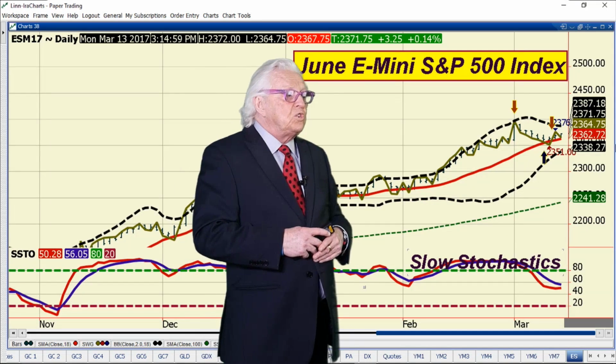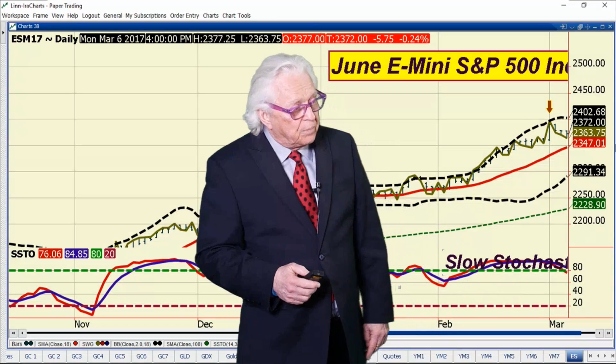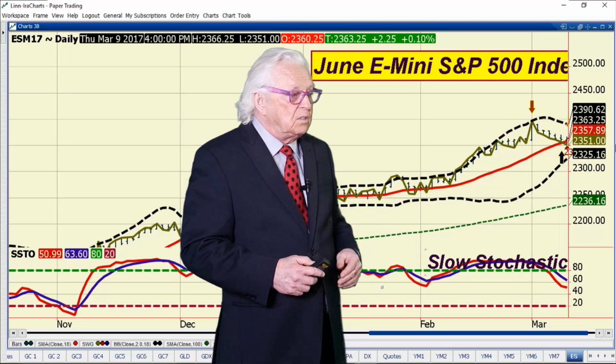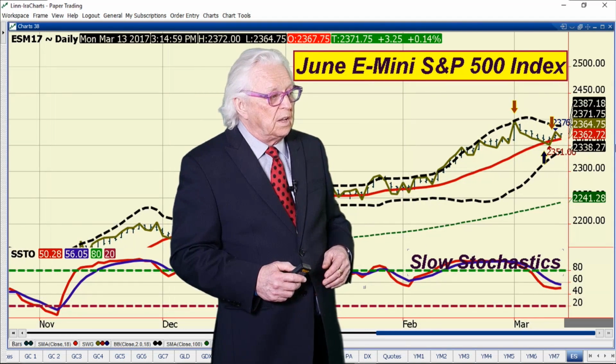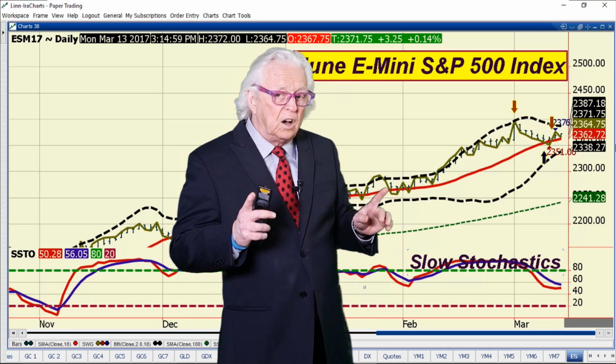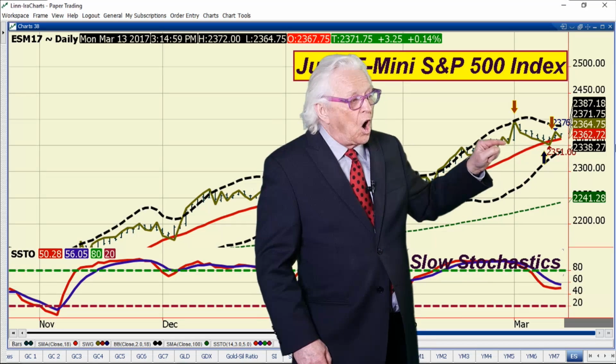When you come to the June S&P, when you lost the embedded reading right back here, the market should have gone back, my theory at least, to the 18-day average of closes. It certainly has. And it, too, is narrowing in on the Bollinger Band. But unlike the NASDAQ, you have lower highs and lower lows now.